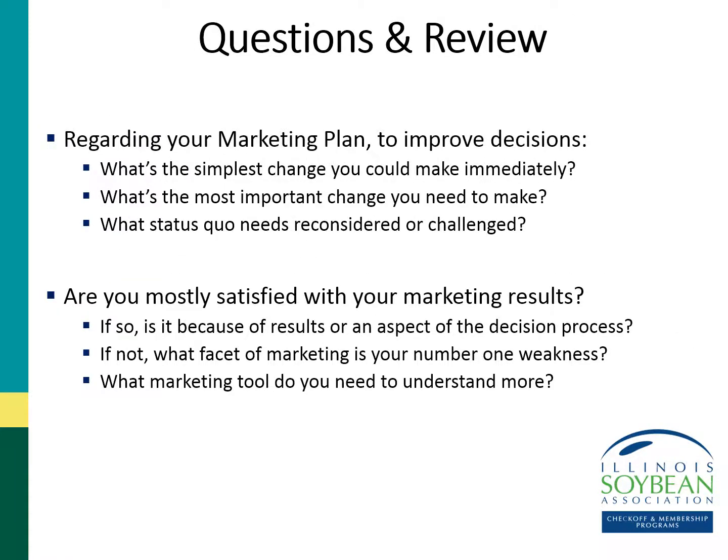As I wrap up this lesson on the marketing plan, I want to leave you with some self-reflection questions that you should ask yourself about your own marketing, and to kind of set a priority list and look at what you might take a look at improving on. So regarding your marketing plan, to improve your decisions, what's the simplest change you could make immediately? What's the most important change you think that you need to make overall? And what status quo, the way you're doing things, for whatever reason, just because you always have, or that's what you did last year, needs to be reconsidered or challenged right up front?